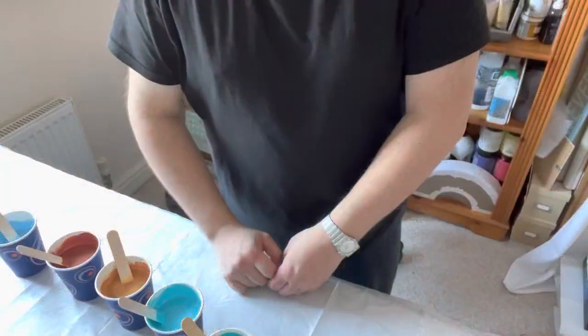Hi everyone, thank you so much for joining me today. I'm out in nature, a place I absolutely love, and I've come across this tree and it's got a copper tone to it. So that inspires me to do a new painting that includes copper — so let's go for it and see what we can create.